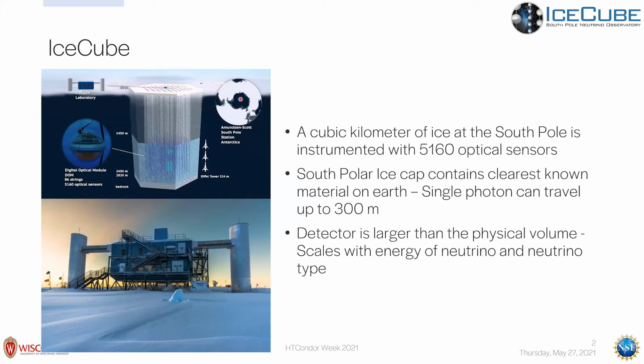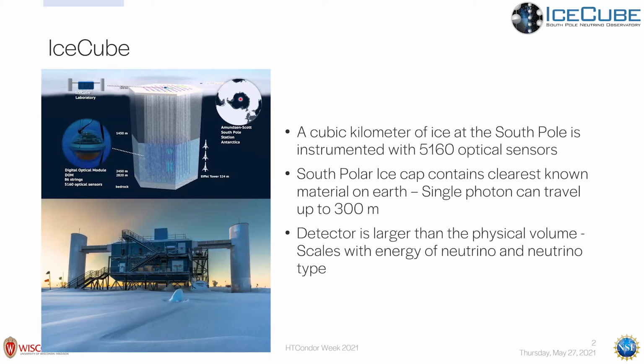300 meters, which is unheard of in the normal realm, at least. Another thing that helps us is that the detector is larger than its physical volume, so we can detect things that happen outside the detector, and then detect a trace or a portion, or take a portion of the video in some ways, of this particle that travels through the detector.